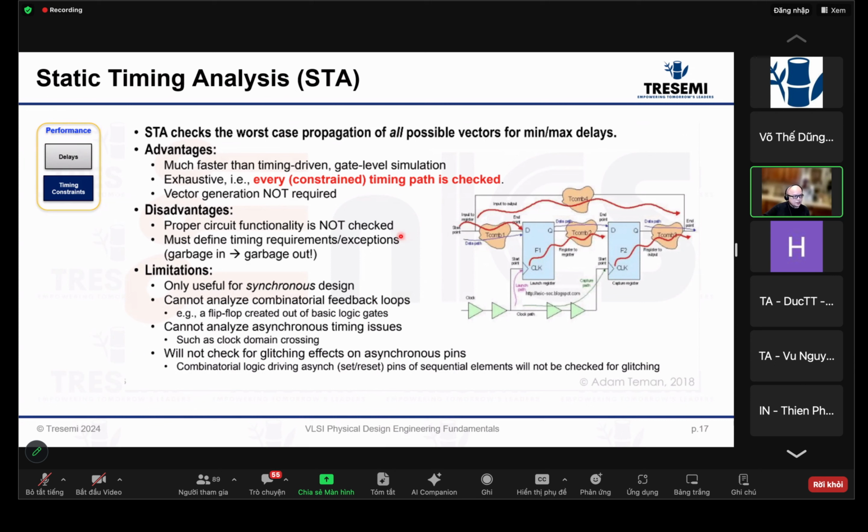The disadvantage is that you have to make sure that your timing constraints are complete, because if you don't have complete or correct timing constraints, your result won't be reliable. If you put in constraints that are not valid, then you have a clean design, but in reality your layout, your circuit won't perform in real life.